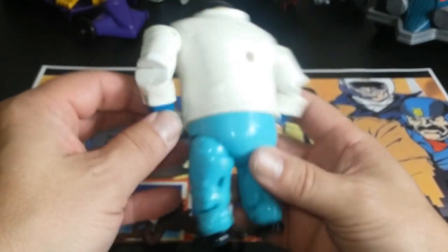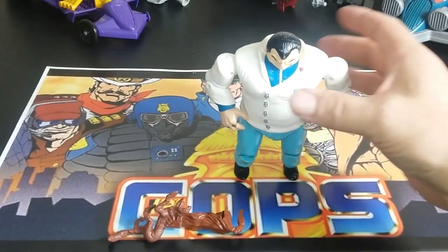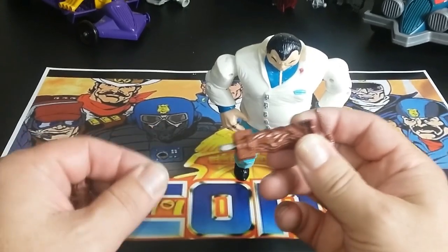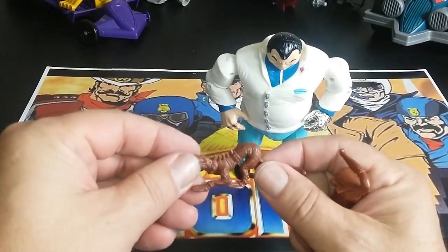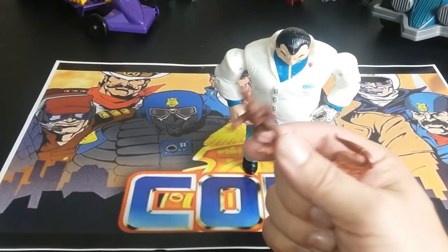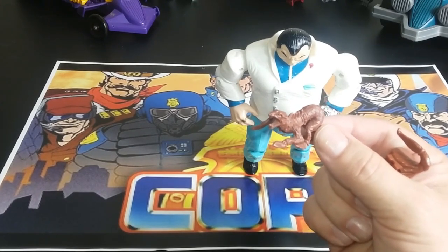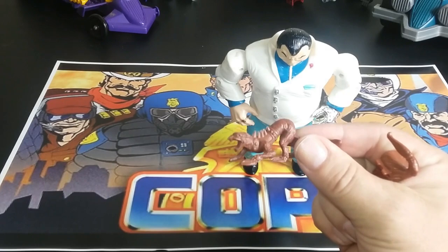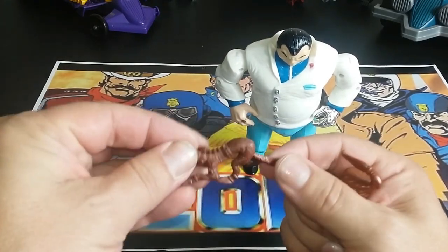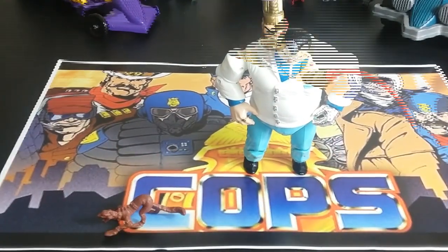But yeah, really an interesting looking figure, and it was a lot of fun to get this guy, but he was kind of hard to get his accessories. He does come with his cane, and like everything, it's cap firing, and it has this little weasel. Like he walks around with a weasel. Yeah, he hangs out with a weasel, but it's not Berserko, and the weasel isn't McBoom Booms, it's this dude. And this thing is kind of rubbery. It's weird. I thought it was going to be a hard plastic, and it's rubbery. It's articulated in a way. It can move, but kind of cool.